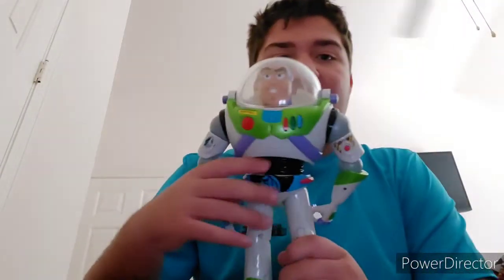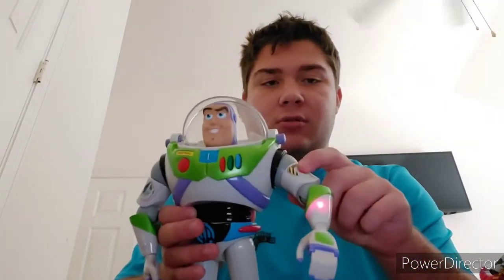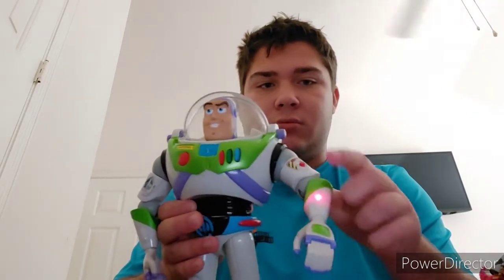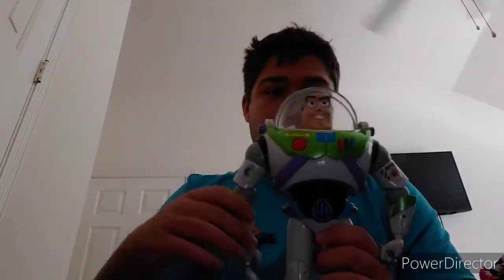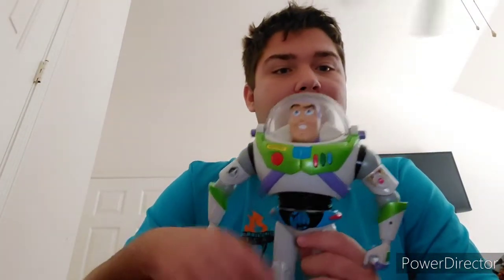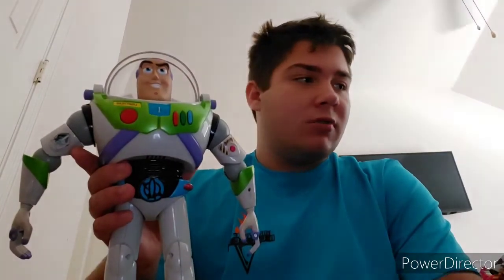Alright, next up is the Hasbro Laser Blasting Buzz from Toy Story and Beyond. He has his utility belt from Toy Story 2. Here's the helmet. 4 different laser sounds. He was supposed to come with a laser blaster and a backpack, but mine doesn't because I got this used. It was refurbished. I got it because I wanted a utility belt Buzz, but unfortunately this utility belt does nothing. It's just there. But I would love to get the collection utility belt Buzz. We still haven't got a collection Woody. Well, we'll get them eventually.